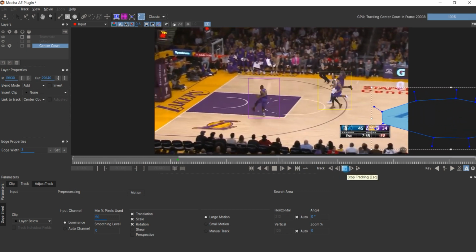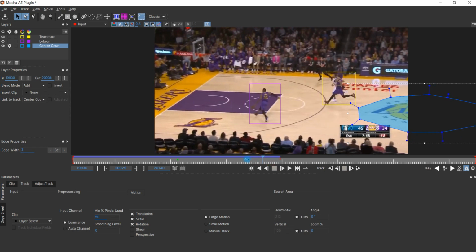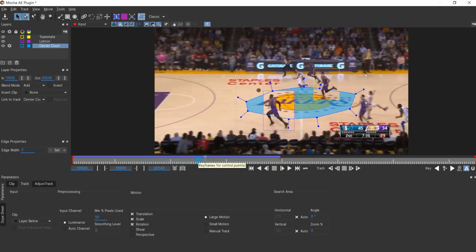Okay, let's stop it right around here. And what we'll do is let's trim this tracker right here at this point, at this frame. Let's click on the out point and we have this so far. And remember, once we're done tracking, let's click on the gear to disable it. That means it's disabled. We're not going to track this anymore.